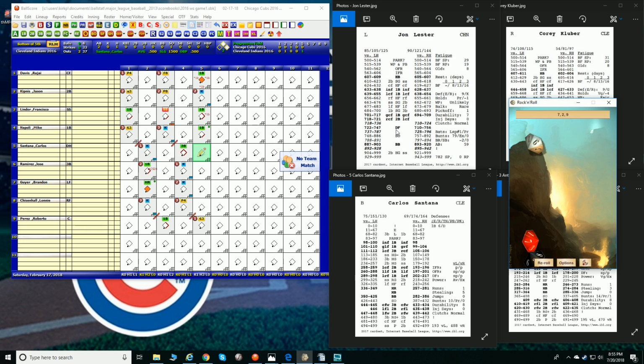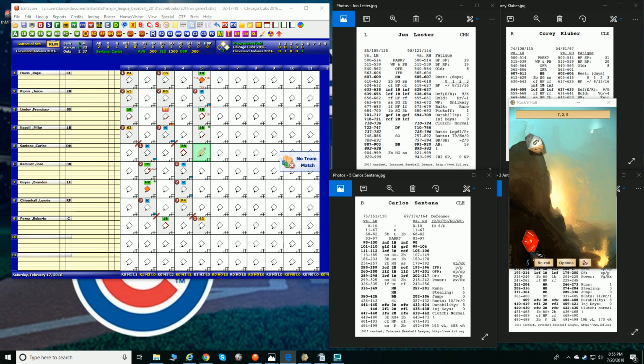Uh-oh, that's a deep fly by Carlos Santana. Against left-handers he only has average power. He's going to be an RSP because he's batting right-handed this time. And it's going to be a deep fly result.